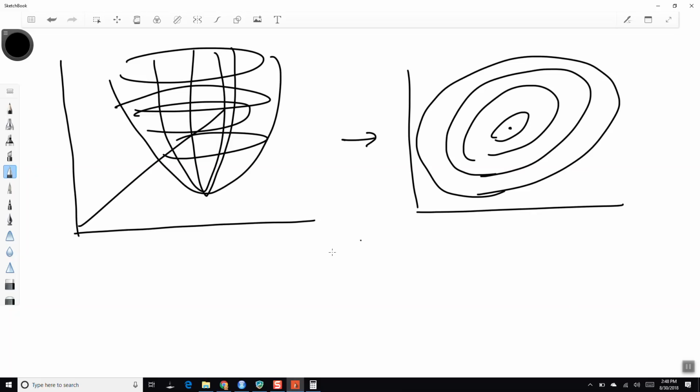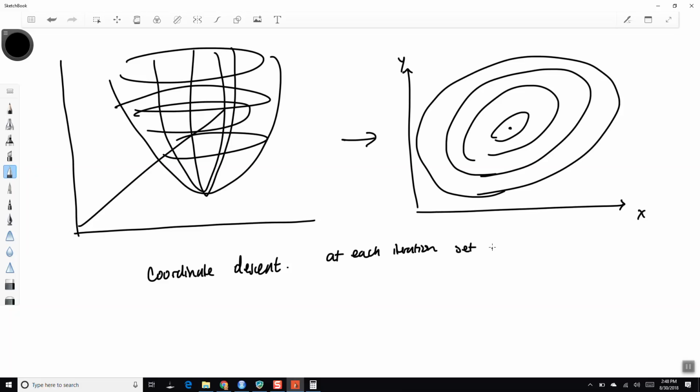What coordinate descent does is minimize one coordinate at a time. If this is x and this is y, at each iteration, instead of looking at both, you just take a slice.